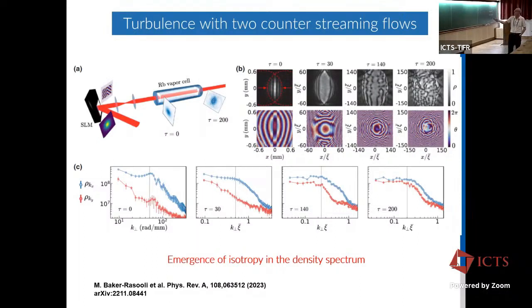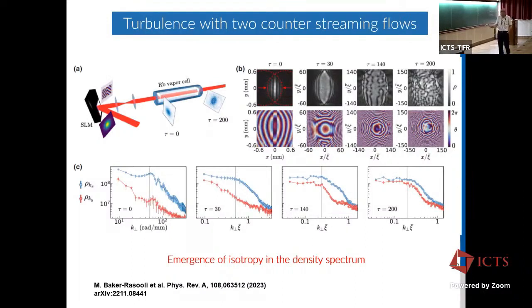And we can see that at the input of the cell, we have just regular interference fringes. But then, during the evolution in the nonlinear medium, we can develop quantized vortices, solitons, and turbulence. Here we have the density image. Here we have the phase image. Also, in this case, we can directly image the phase, so measure the phase of the fluid, with an interferometric setup.